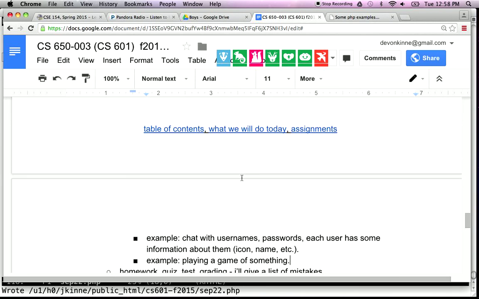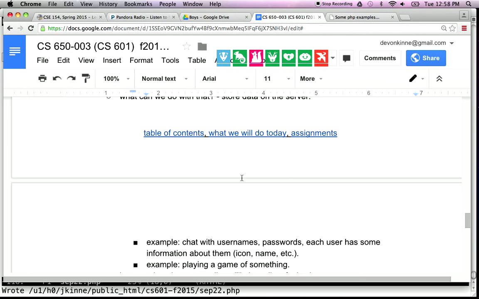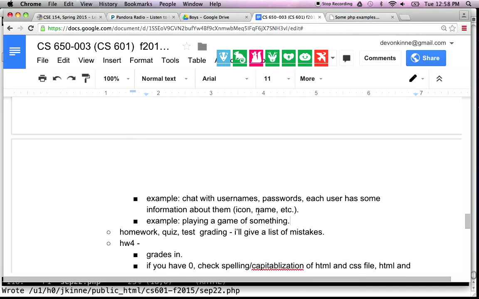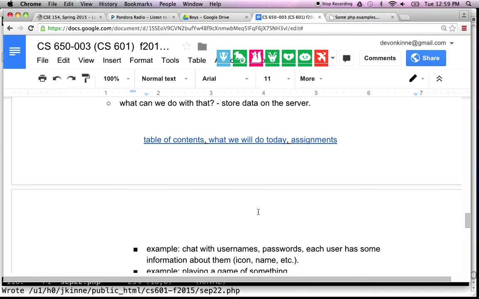Okay, so playing a game would be another one where you need to store data on the server. So a person logs in or comes to the server, which is keeping track of multiple different games of chess or something that are going on. You get paired up with somebody, you click a button to make a move, that gets sent to the other person's web browser, and so you go back and forth like that. So that'd be another one where we would need to store data on the server. All right, and then we're on to JavaScript, which is what you really want to do, right? Games, like balls going across the screen.